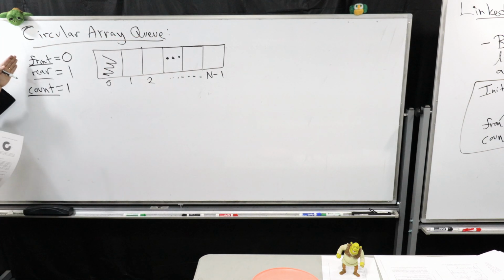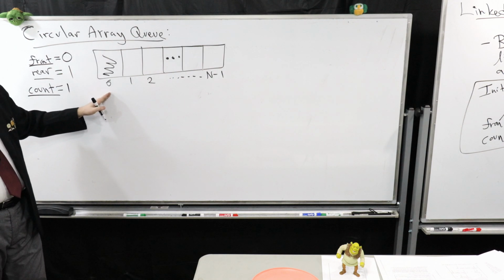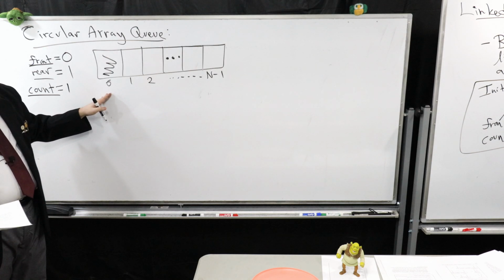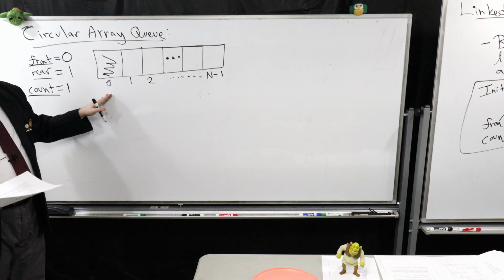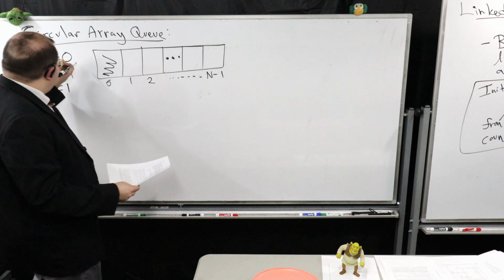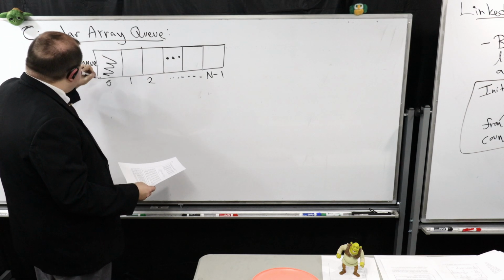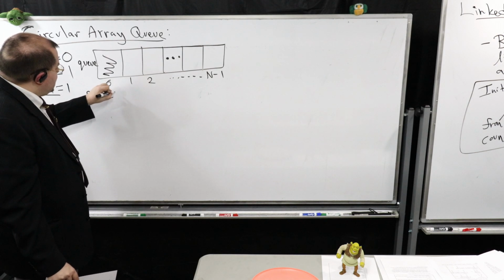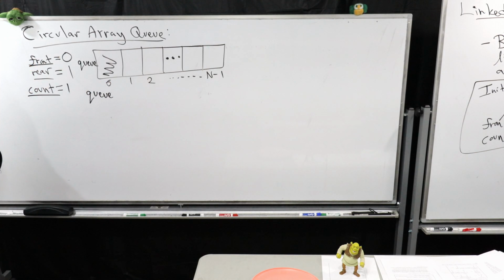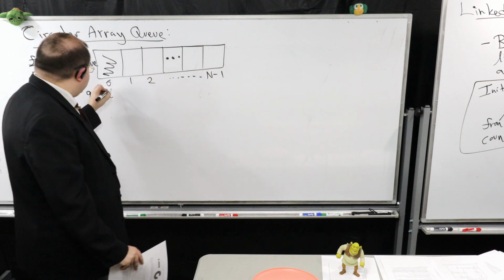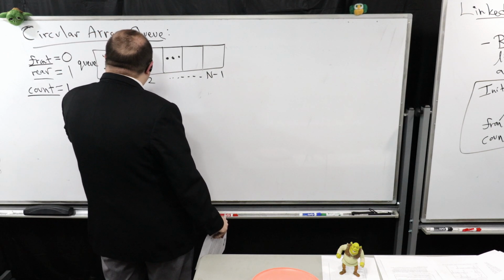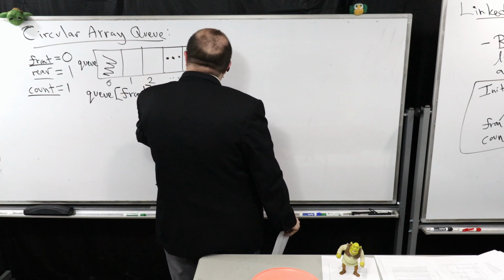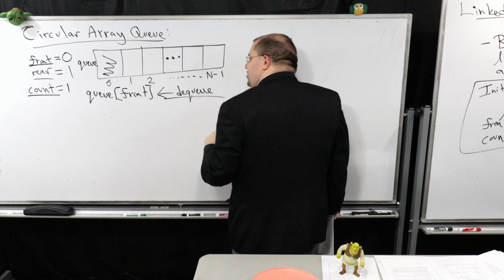So for example, if front is 0 right now, I just have to access. If I need to dequeue, remember it's from the front, right? If I call this array queue, that's just the name I'm giving it, what position would I need to grab the element from if I'm dequeuing? From front, exactly. So if ever I need to dequeue, I just look at the front.